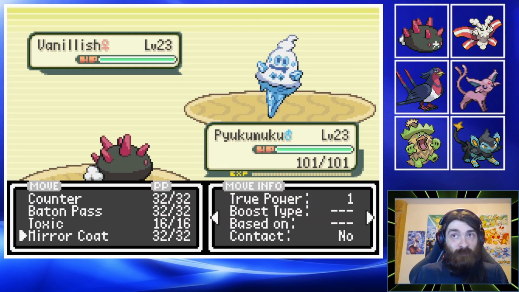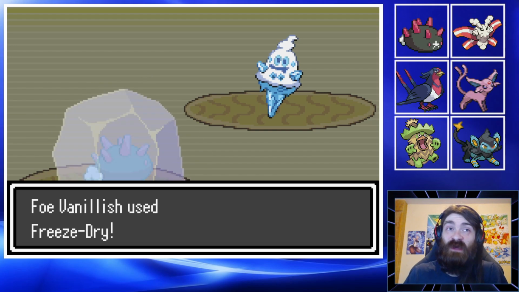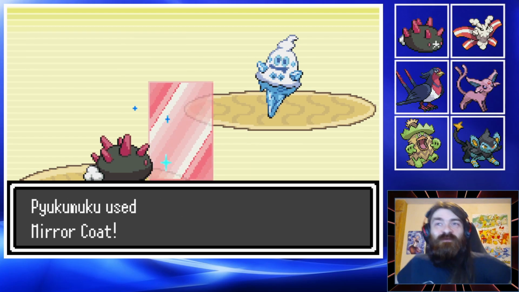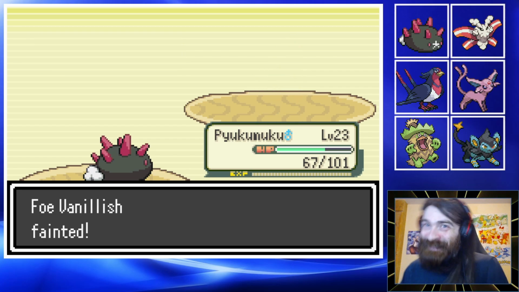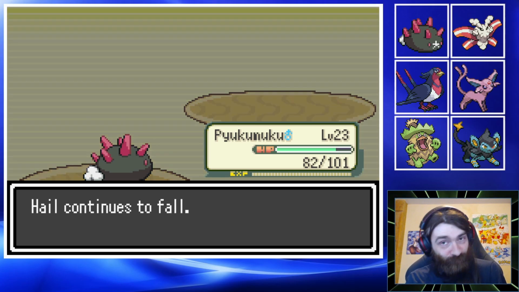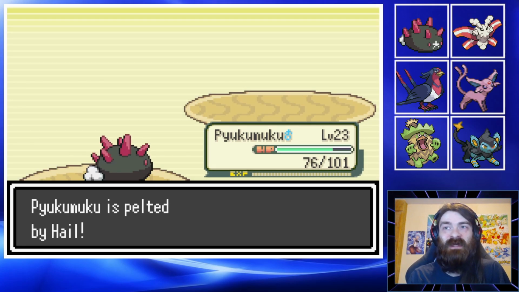So I assume it's going to be going for Freeze Dry. Let's see how much Mirror Coat does. We are a thick wall, mind you. We are a thickums. Pyukumuku takes, look at that, baby damage. That's super effective STAB damage. Gone. I'm gonna have so much fun with this little Pyukumuku. How much do we heal? Okay, alright. Yeah, I believe that is working exactly as I want it to. We are getting big, thick healing back.